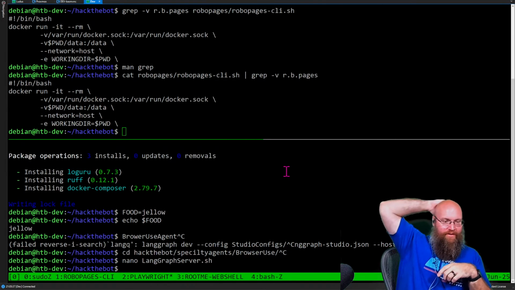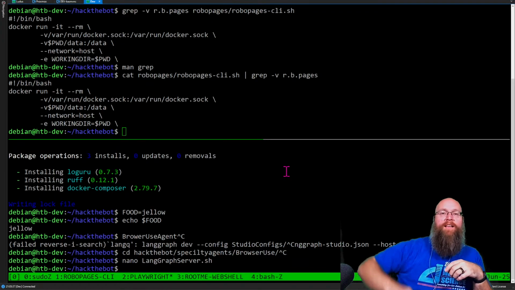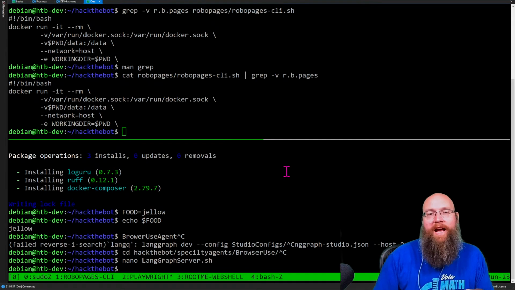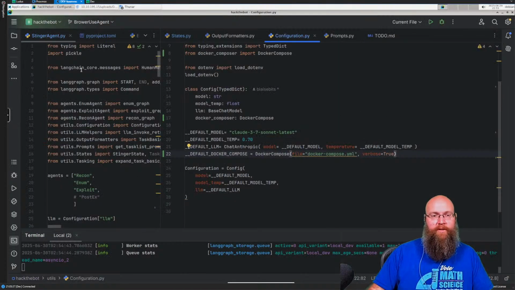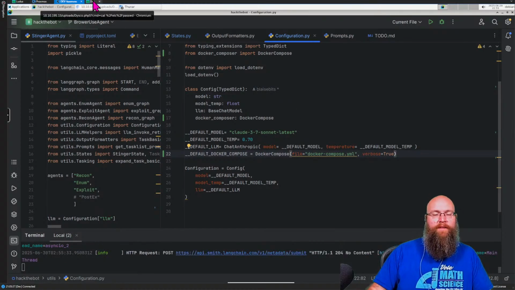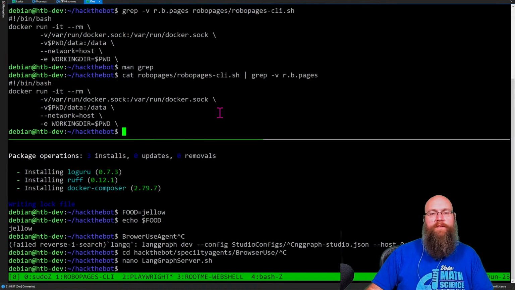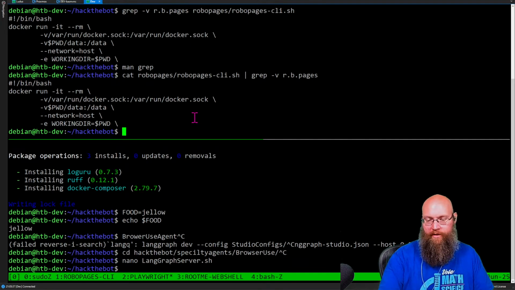It's amazing how Windows is now the best for multi-platform dev with WSL. WSL has its faults, and it actually adds some complexity. But honestly, I'm running this on a Debian system over here. This is the Debian system inside my lab, so it's running purely on Linux. It makes it a little bit simpler also because the one flaw with Windows Docker is you can't do something called host networking.